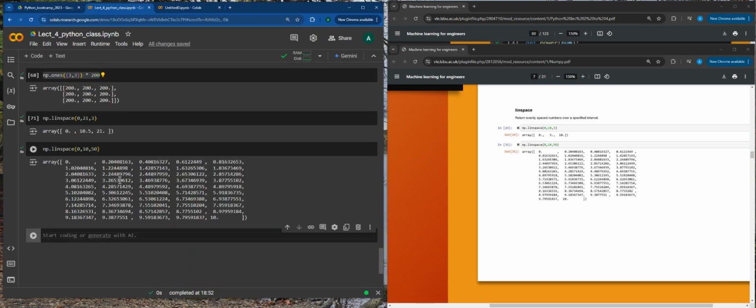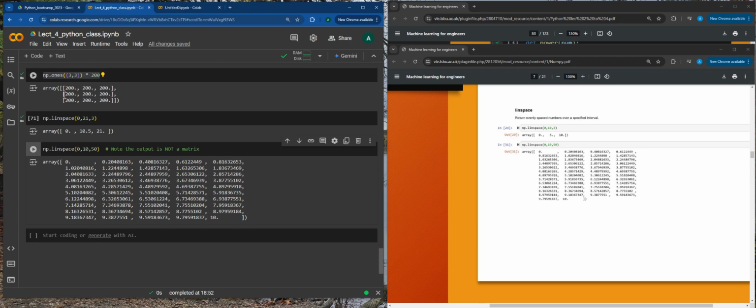Just please pay careful attention. Hope you pay a note. The output is not a matrix. I've sometimes had students suddenly thinking, oh, it just created a matrix. No, it's not a matrix. It's just an array, and the numbers are packed up to be efficiently visualized in the output.